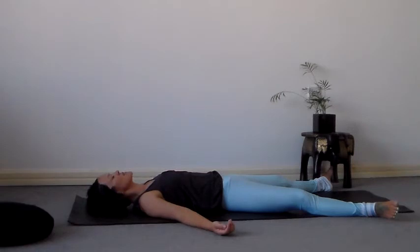Bring your awareness to the base of your nose and the tip of your nose. Bring your awareness to your upper lip and your lower lip. Bring your awareness to the base of your tongue and the tip of your tongue. Bring your awareness to your right ear and your left ear. Bring your awareness to your chin. Feel the face and your senses become open and light.